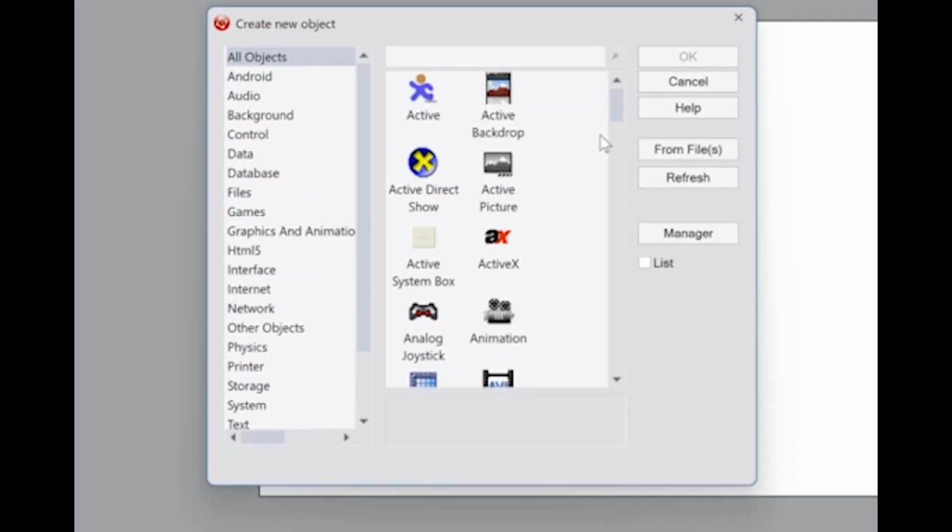Now, you're going to have a bunch of options here. I have way more options than you guys do because, again, I have the paid version. What you're looking for here is the active object. That's what we're going to start with, because an active object is something you can directly control or move or have physics applied to, or you can really code and have do stuff.